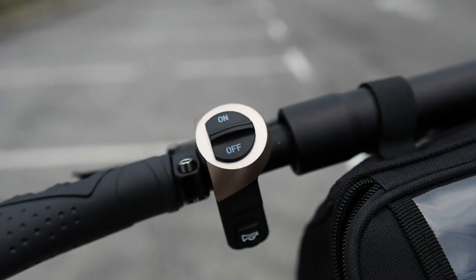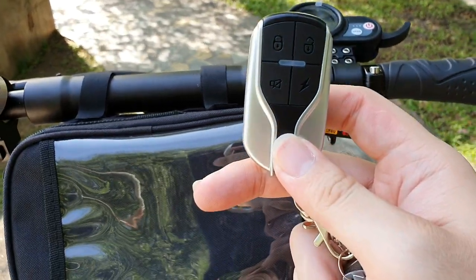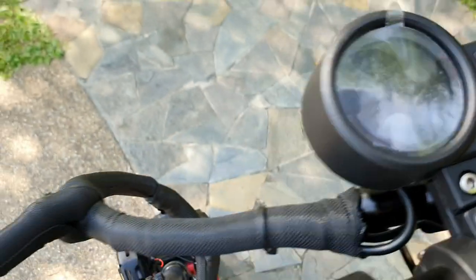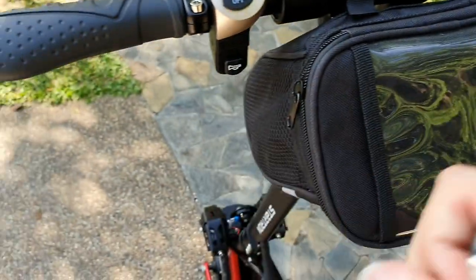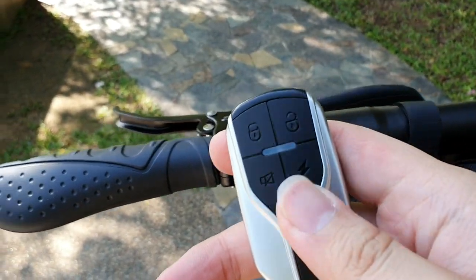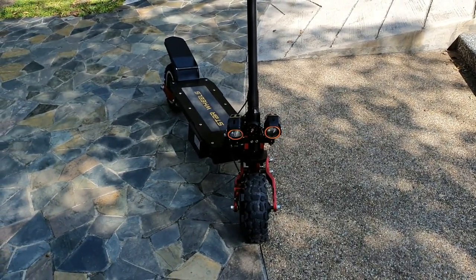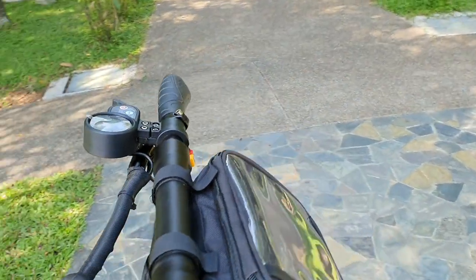The horn is here — not as loud as the Mega. One feature worth mentioning for both the Mega and the Demon is the remote lock. You can lock your scooter so that no electronics can be turned on at all — the lock button kills the entire electrical system. Once you unlock it, you still need to press the power button to bring it back on. This is a great anti-theft feature, especially when parking outside for a long time.